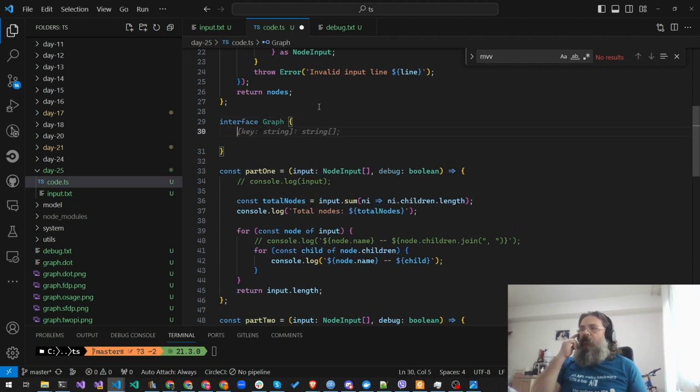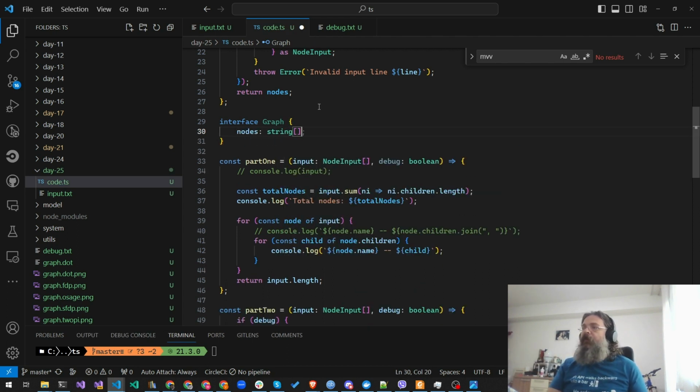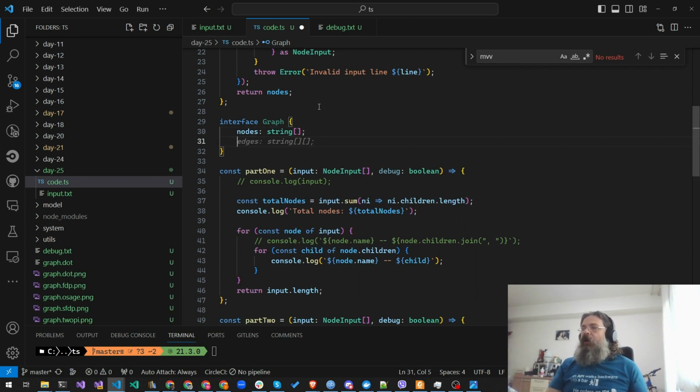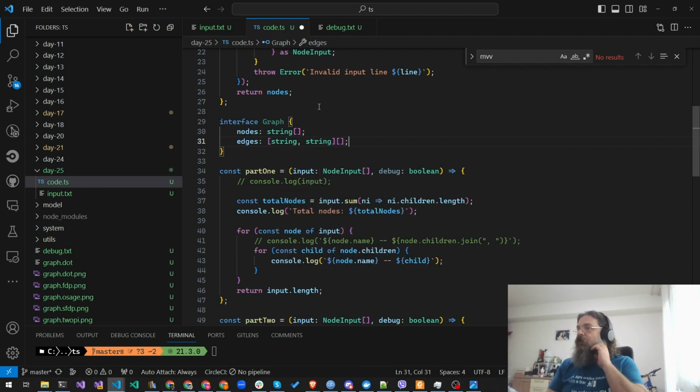Which will have nodes which are not a node input but just a string array, and we will have edges which are not that but are a tuple of strings. Or let's do one better.